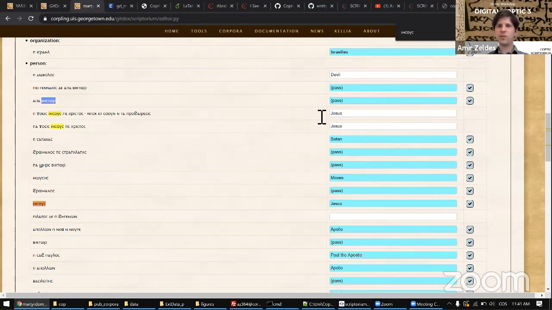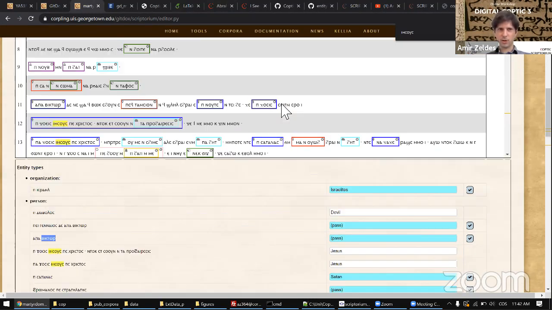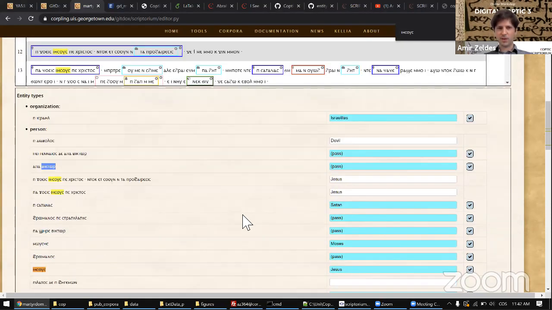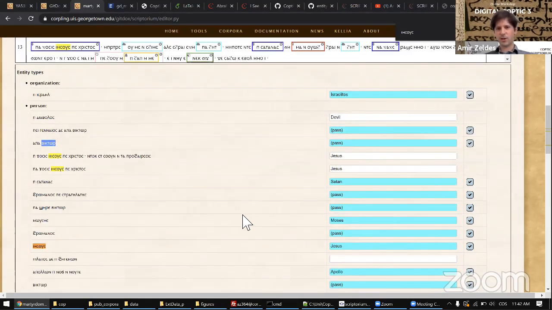Now, Alpha Victor, you'll notice, is pass. What does pass mean? Pass, if correct, means there is no Wikipedia article about this person. In this case, because Alpha Victor is a very short string, you can guess that this is probably correct. And because this is Victor document 2, you can pretty much guess that somebody in Victor document 1 already checked, discovered that Victor doesn't have a Wikipedia document, and therefore entered pass. Right. So all these Victors are pass.